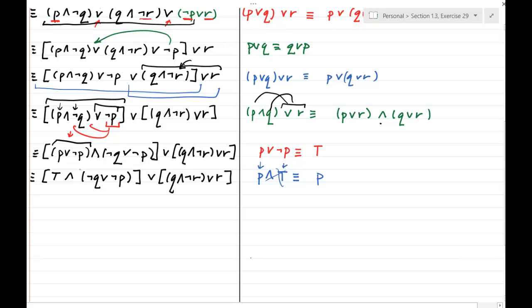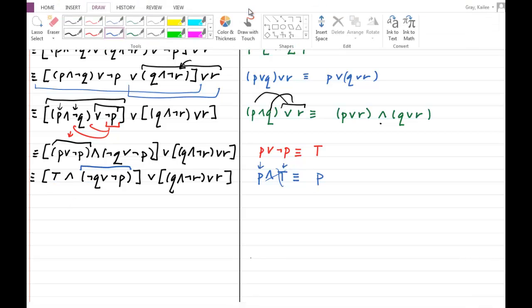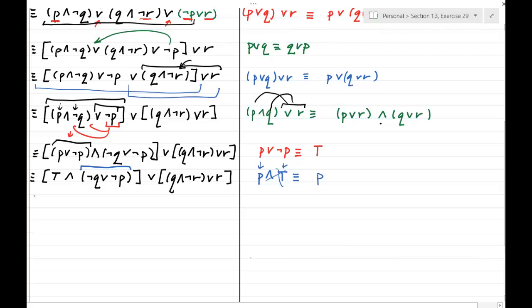So what we can do, since this guy is joined with an and, I'm going to use that logical equivalence that I wrote here. P and true is P. And I'm going to write not Q or not P. That's all I have left in that first one. That's exciting. Or now we still have a little trouble over here. We have some distribution to do, but this distribution is almost exactly like the other one, so we suspect we're going to get something pretty good over here.